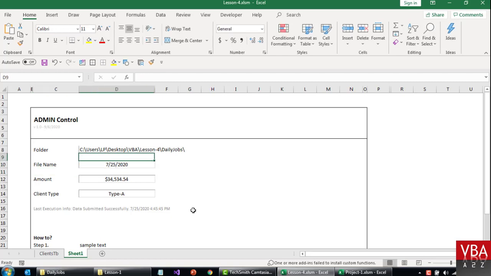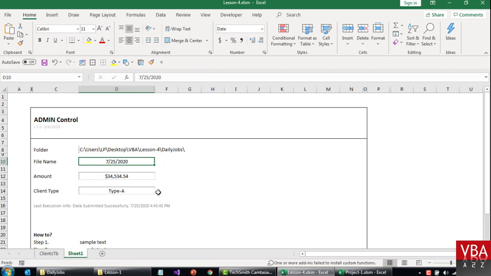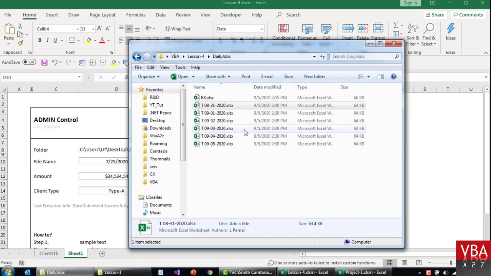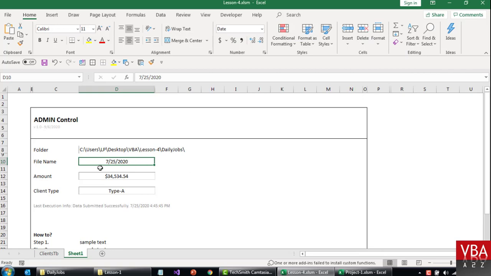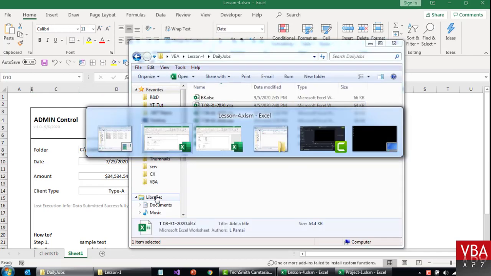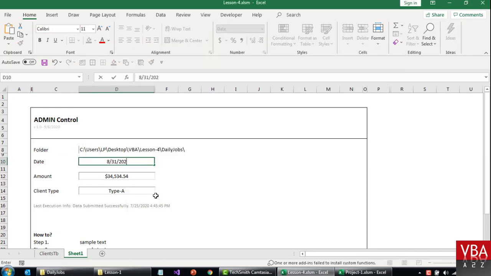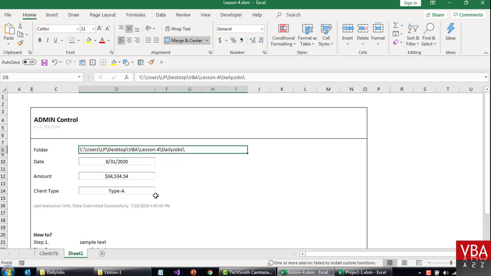So using this real example, I'll show you all about error handling, how to control things that you put in, for example. So the file name can be automatically calculated. Let's just take a sample of this file. Let's say the user enters not the file name, let's say they input the date. Let's say this is 8/31/2020. So based on that, we can calculate the file.